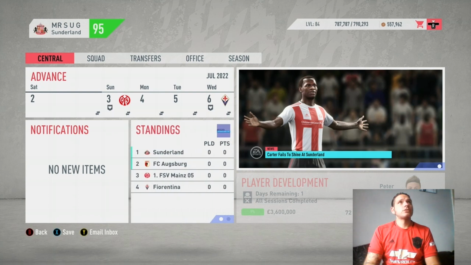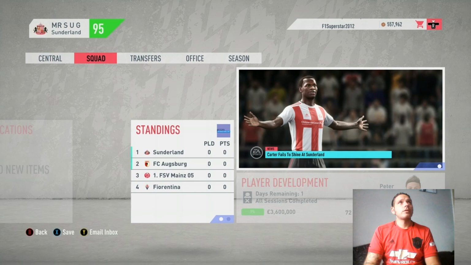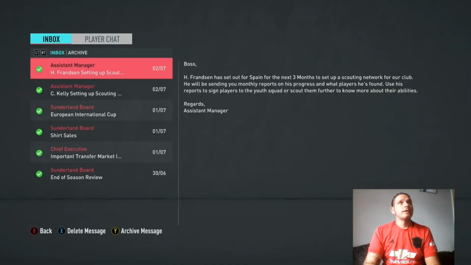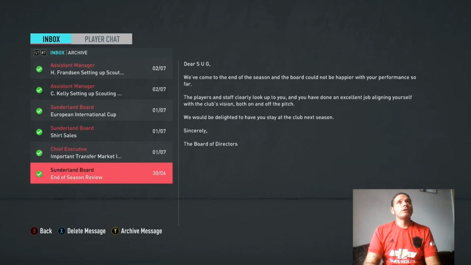So let's start off by having a look at the notifications. A quick look at the emails. We look at the Sunderland board email from the end of last season, and the board were very happy with our performance so far, saying that we've done an excellent job with both the club's vision on and off the pitch. They were very happy for us to continue, and we did finish with a 95 rating as manager, so you couldn't get much better than that.